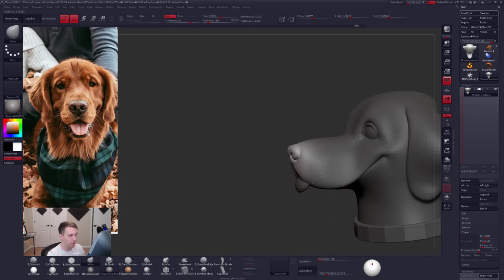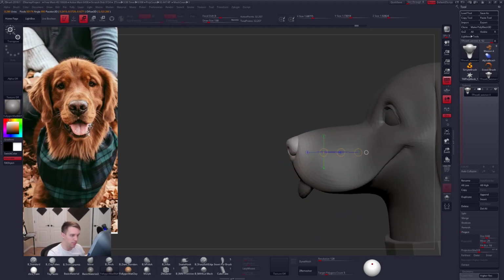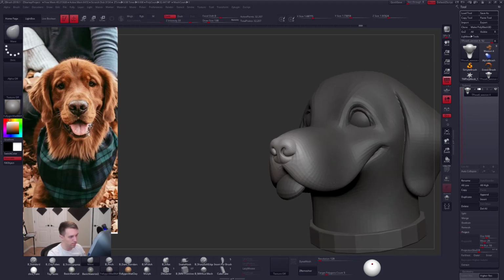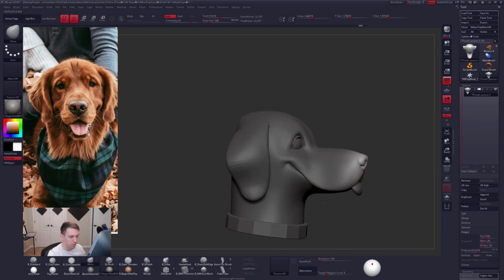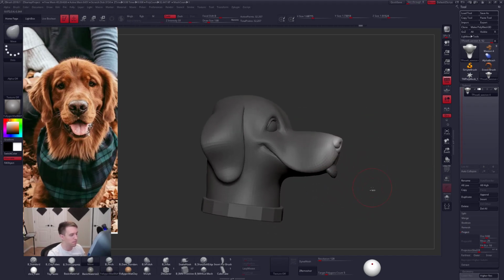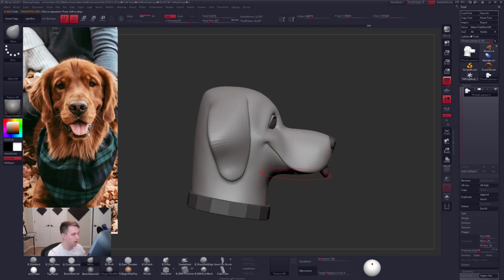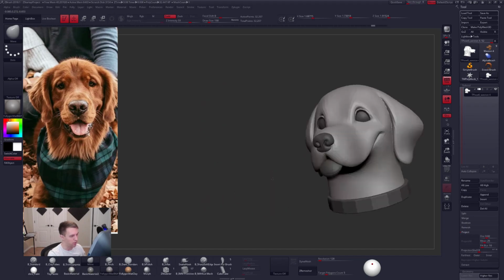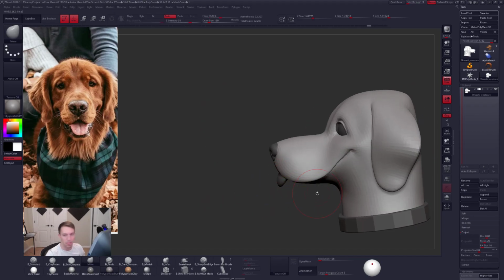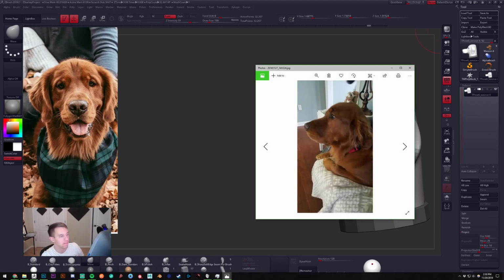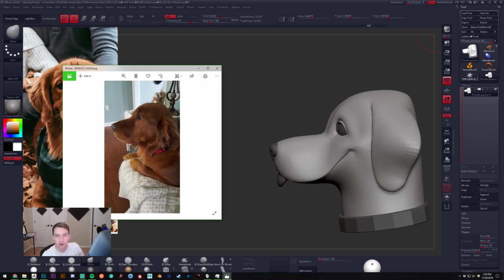You know what? I don't actually like that flattening too much. I'm fine with moving that as a whole though. And coming up here through the mouth. I just want to play with this shape a little bit. I think I have maybe a single image of his profile without him smiling, without the cheese.